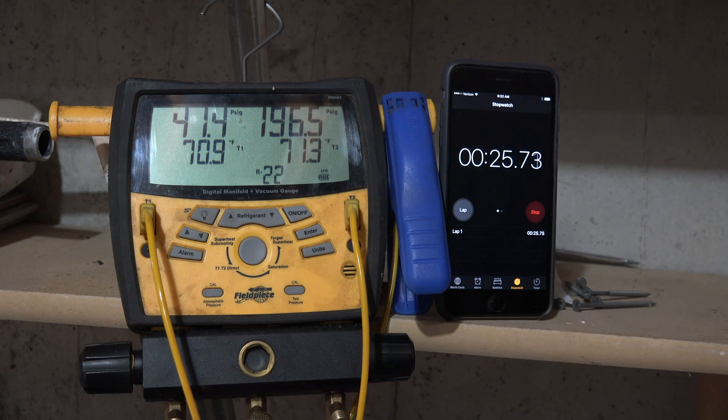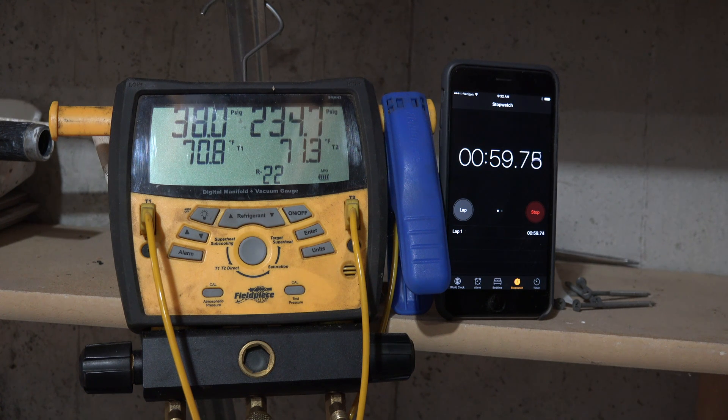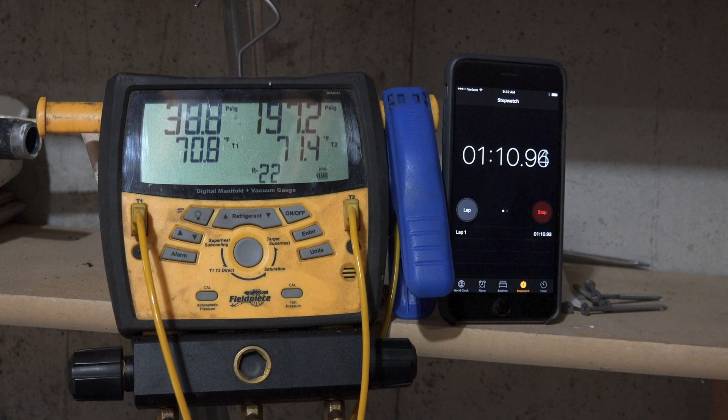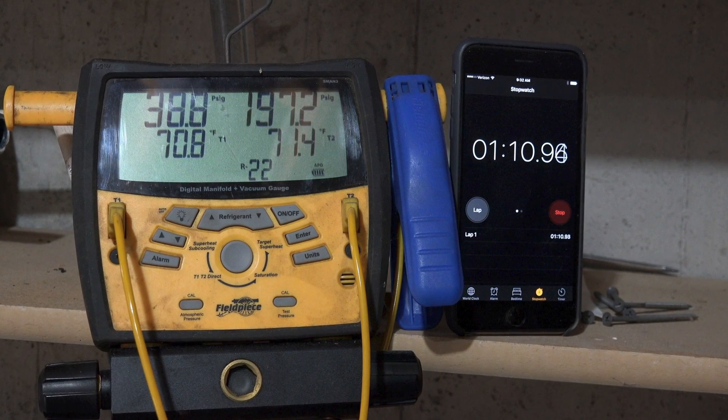Here's a look at it with a timer so you can see how long it takes before the fan comes on and continues its operation. This is also typical — it takes a little over a minute to go through the cycle. It goes down to as low as about 197 and up to about 235. That's standard for this unit.